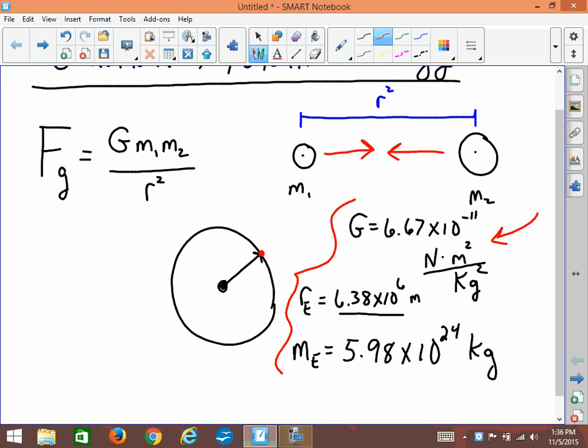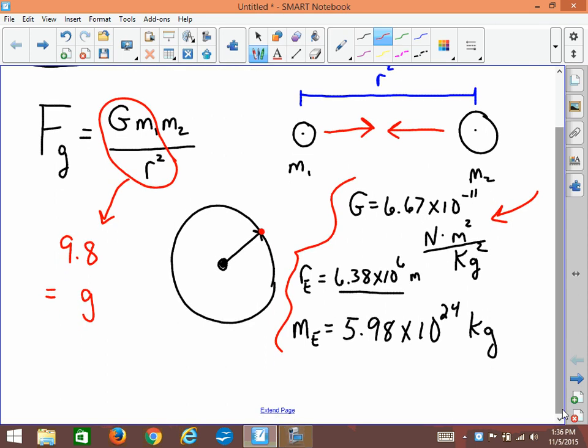And so what we said was, if we take one of these masses to be the Earth's, and the G and the distance as the radius of the Earth, when you multiply these three numbers and divide by the square of the distance, you end up getting the value of 9.8, which is what we ended up calling little g, basically a shortcut for dealing with gravity on the Earth's surface. And so that shortens our little equation to the force of gravity equals mass of an object, m, times g. As long as you don't go too far away from Earth's surface, that's fine.